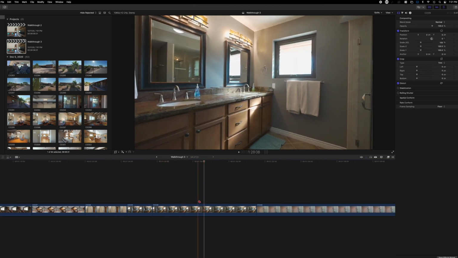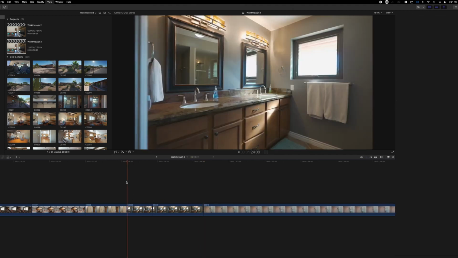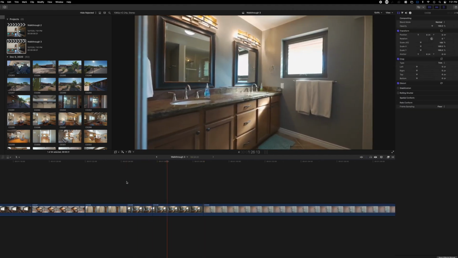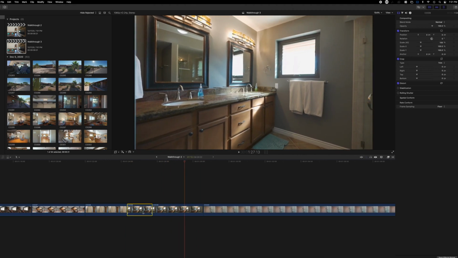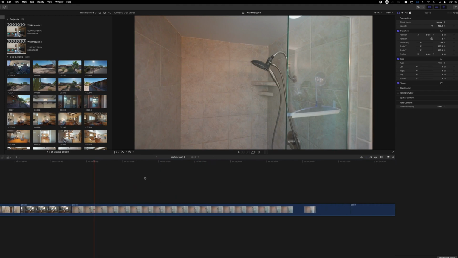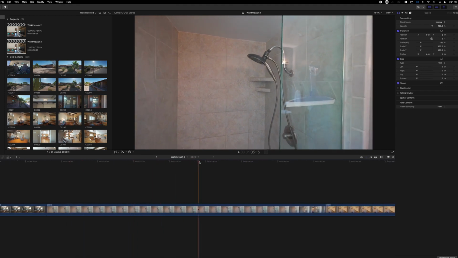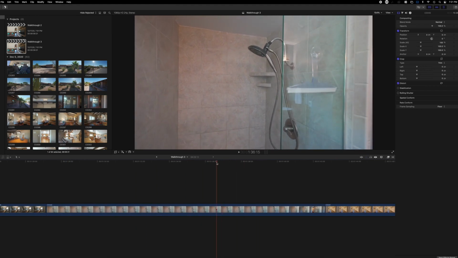Do I like the pan better than this shot? Let's watch them both real quick. Probably like the panning a little better, shows a little more. The other one might as well have been just a Ken Burns effect on a photo. All right, this one, not so sure about.